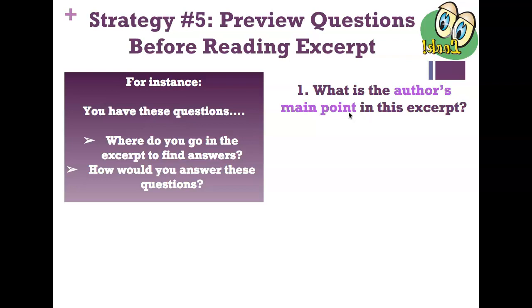So I don't necessarily have to read through every single word to get a general understanding of the author's main point. I know as a writer, and you know as a writer, where you are going to put the main point. We know that the main point is another word for thesis statement or claim or main idea, and that usually goes in the first paragraph. It could start off the essay, it could be the last sentence of the first paragraph, and then we usually repeat that at the end.